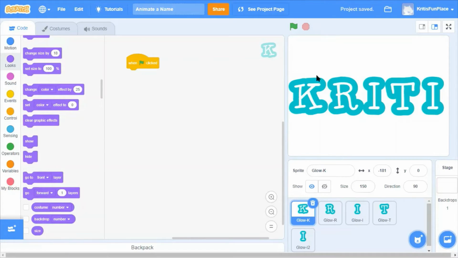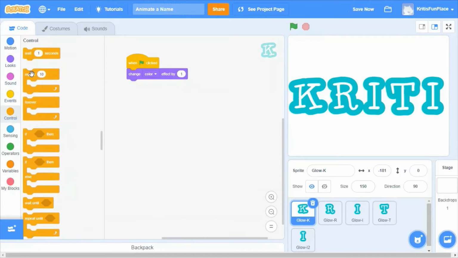So for the letter K, let us change the color, not by 25 but by 1, and we're going to put this in a repeat loop. We're going to repeat this a few times. Sometimes it gets boring to keep watching it, so we will just put 50.